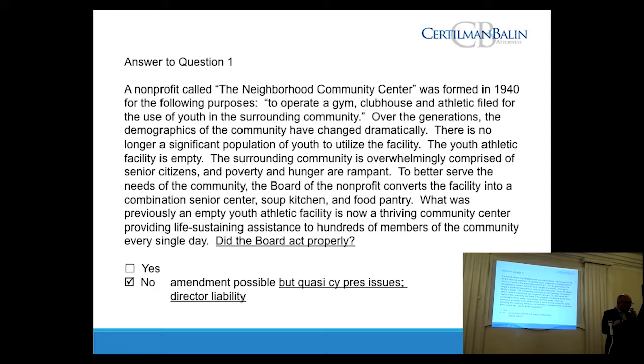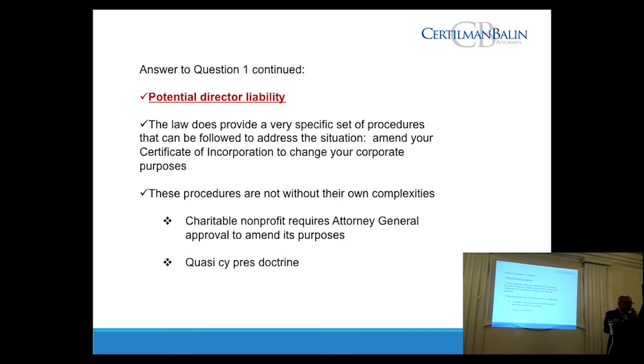The question was, did the board act properly under not-for-profit corporation law? And the answer is unequivocally no. The board breached its fiduciary duty because its corporate purposes in its certificate of incorporation were limited to running a youth athletic facility. So again, here, this would expose the directors and officers to personal liability under the law.